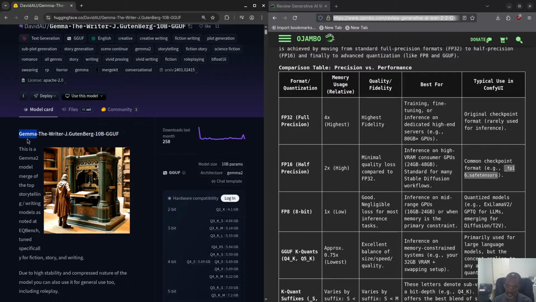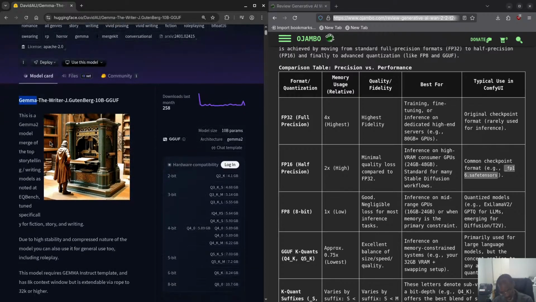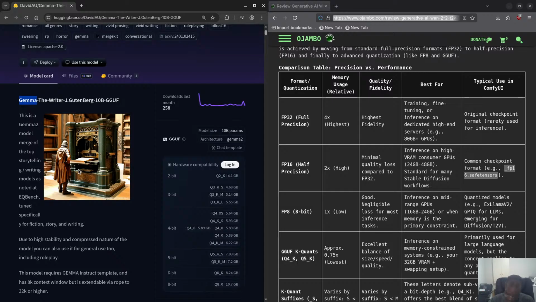means that it most likely started with the Gemma model. So the Gemma model has a different license. It's actually a restricted license, so it's not fully open source. What that means is that even if the code is available and they give you the model, they put restrictions on it. They allow you to use it for commercial use, that's fine, but there are some things they won't allow you to use it for. For example, usually stuff that's not safe for work. So that's a restriction, so I don't consider that to be open source.